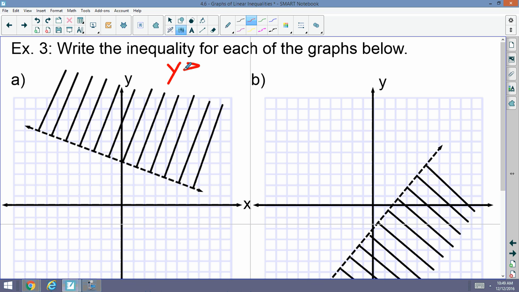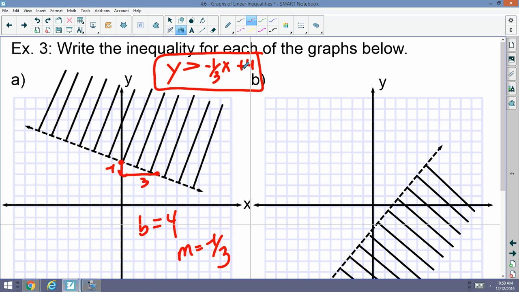Now, let's really get excited over getting the right answer. What's the y-intercept here? You're darn right. So that's my b. Now, what is my slope? I went down 1 over 1, 2, 3. Oh, yeah. So my slope is negative 1/3. Well, guess what? Now I'm done. Y is greater than 1/3 x, plus 4. Bada bing, bada boom, and you're done.